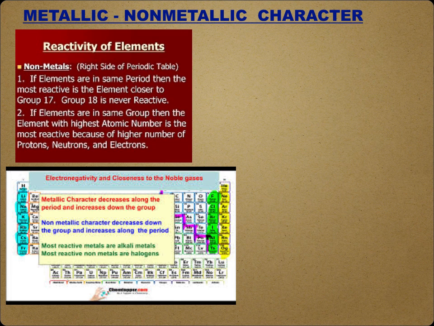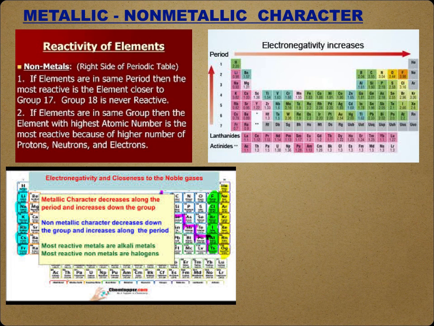Electrons in the inner shell lie in between the valence shell and the nucleus. So, because of this, the effective nuclear charge exerting an attractive force on the valence electron is somewhat less than the actual nuclear charge. Thus, the number of valence electrons in metals is small. Also, the effective nuclear charge exerting attractive force on the valence electron is small. As a combined effect of these two factors, metals have a tendency to lose valence electrons to form cations having a stable noble gas configuration. This tendency of an element is called electropositivity, that is, the metallic character of that element.